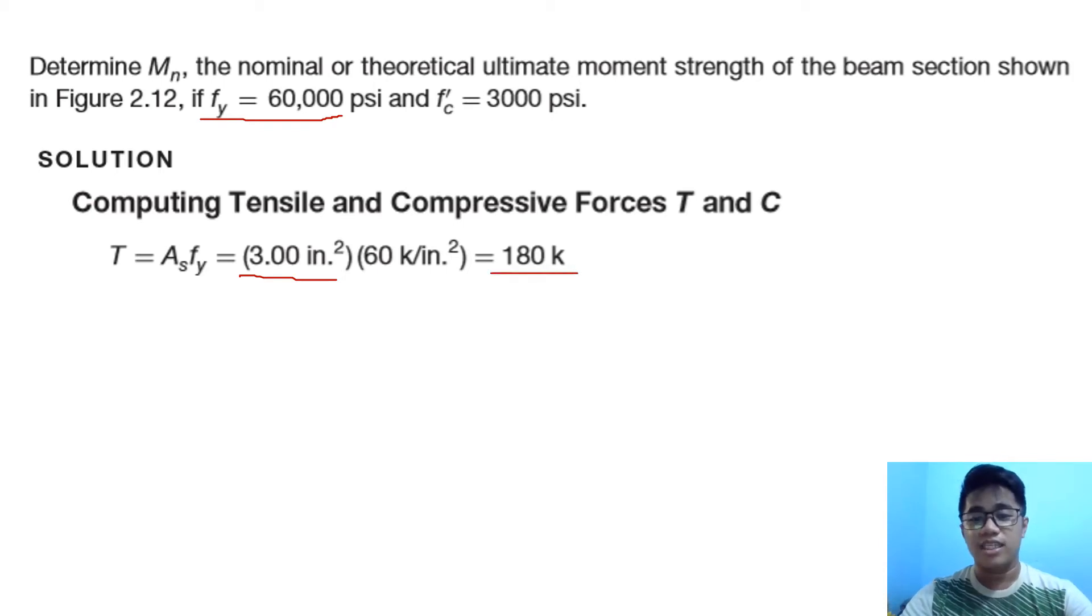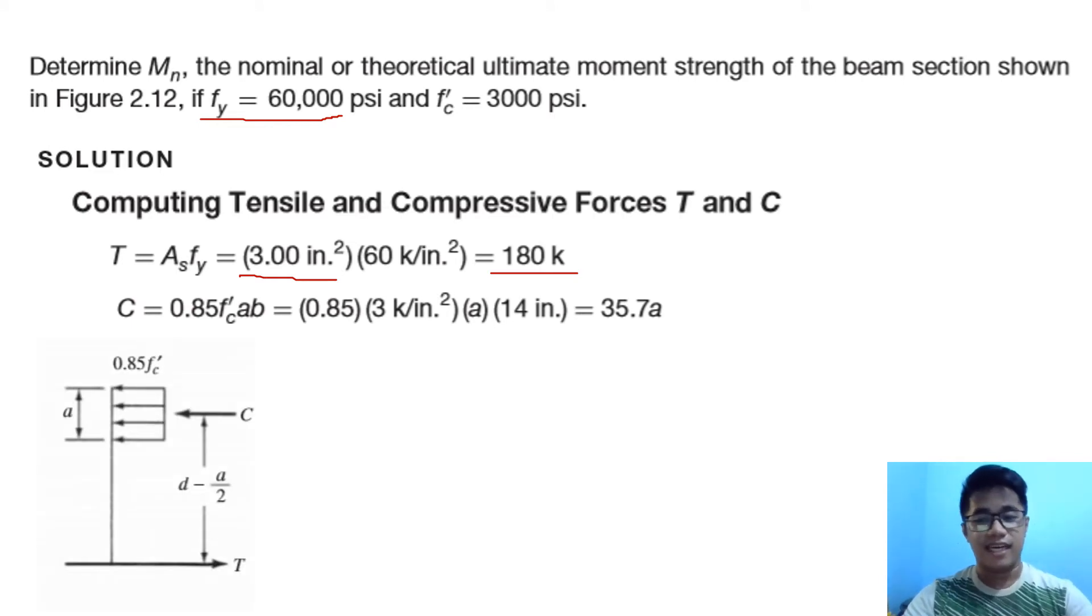For the compression, let's see this entire diagram. The area being compressed—let's say this is the area being compressed with this distributed load here, like a pressure. The compression is 0.85 f'c multiplied by this area that is being compressed to make one concentrated load. This is b right here—the base of our section—and this height is a.